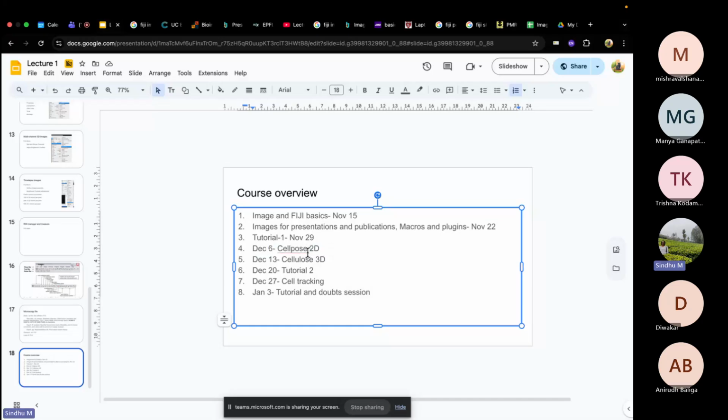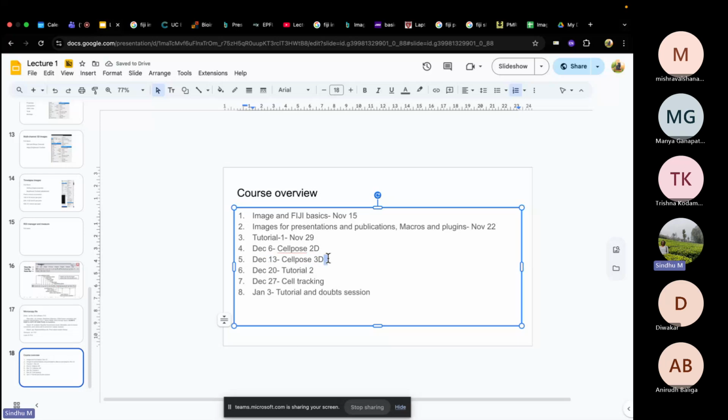So one day will be for 2D segmentation, and the next week's class will be for 3D segmentation. But if we finish 2D segmentation in the fourth week, then I don't think 3D segmentation will need a full class. Sorry, it's not cellulose, it's CellPose.